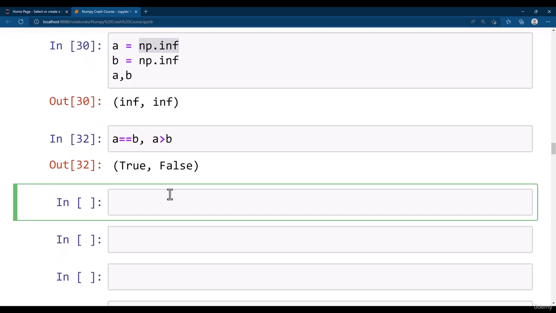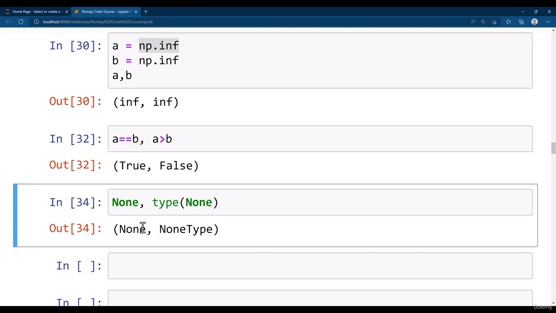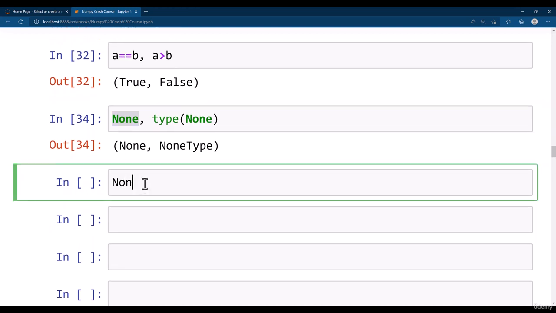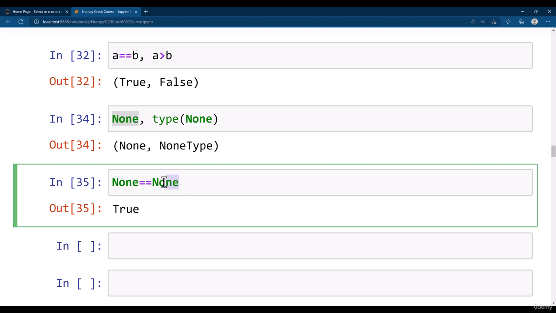There is another data type in Python, which is the None data type. You check here, the type of None is NoneType. You can also compare these NoneType values to each other. For example, n is equal to None, None equal to None, that means it is true.